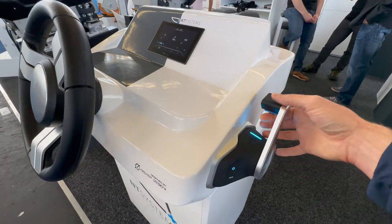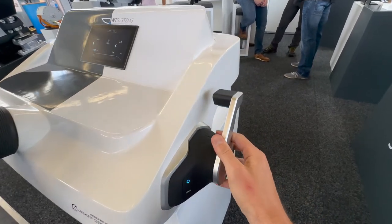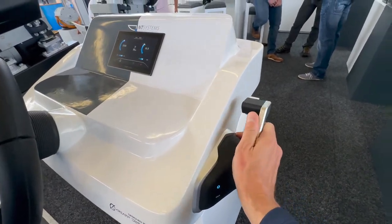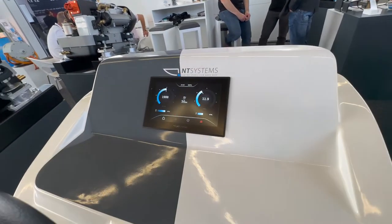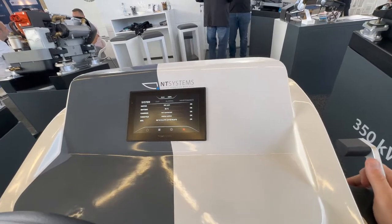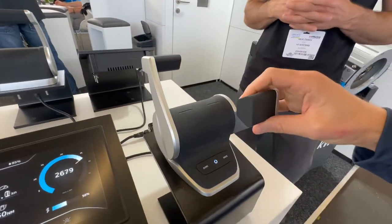NTS has a proprietary throttle system with a button lock — you can't accidentally move it. It's a solidly-milled aluminum block with very smooth action. When asked why they use their own throttle and software rather than someone else's, they said it's important for the captain to have their brand products on the helm station.